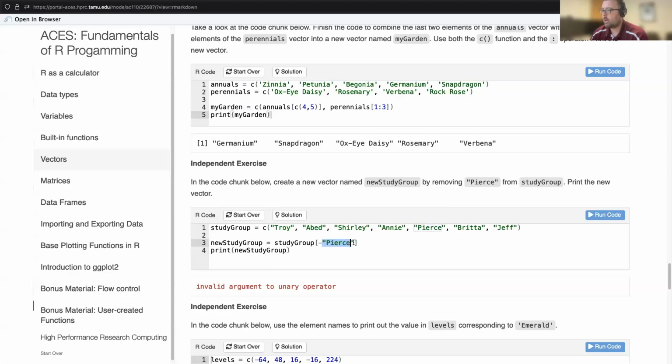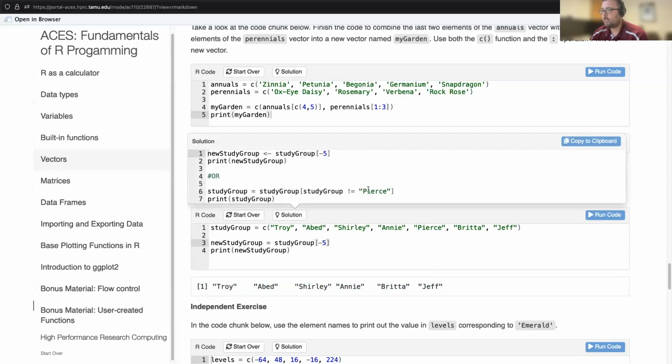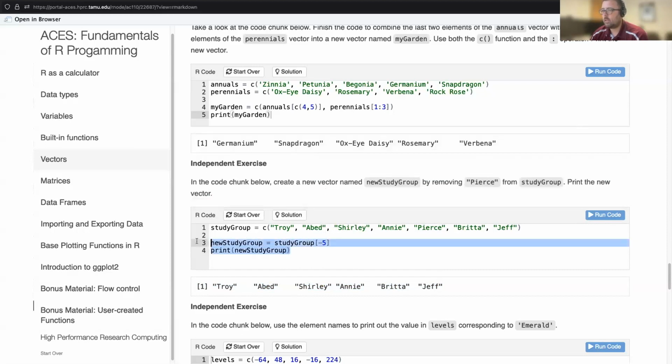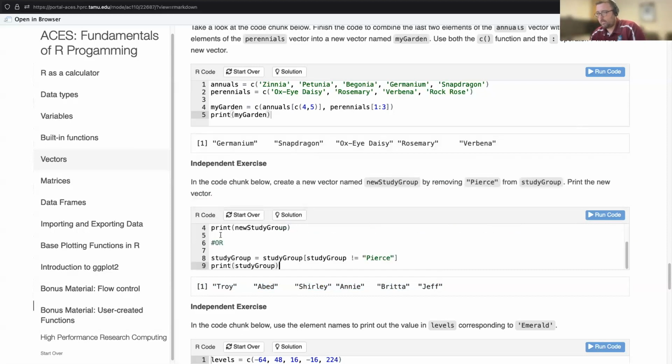So in this case, we would have to count 1, 2, 3, 4, 5, and run this. And now we've got a new vector that doesn't include Pierce. In this solution, however, there is another method.